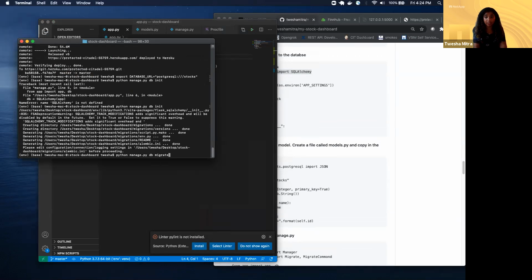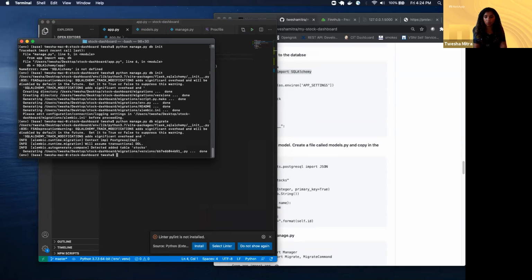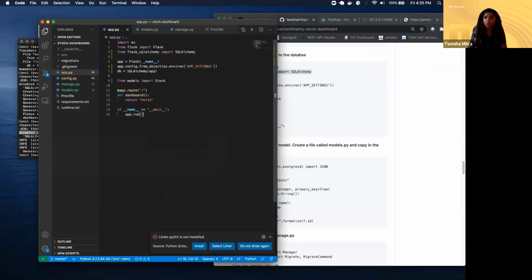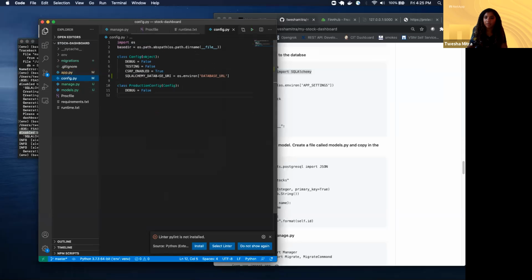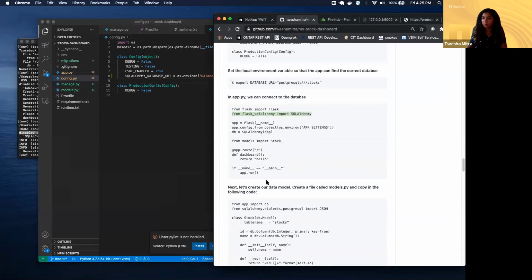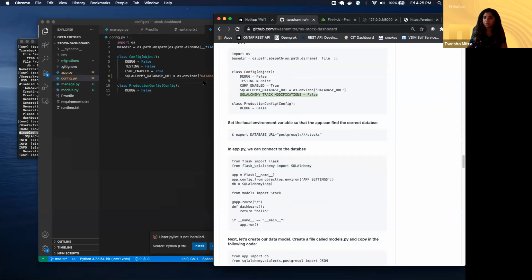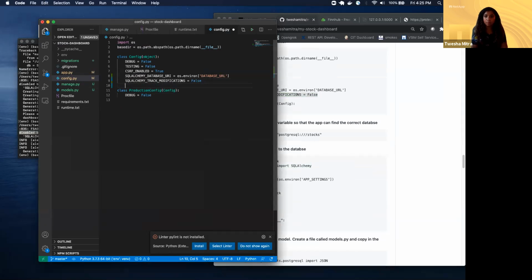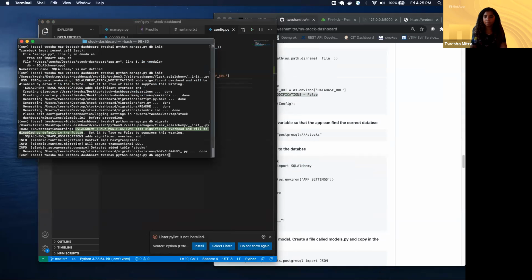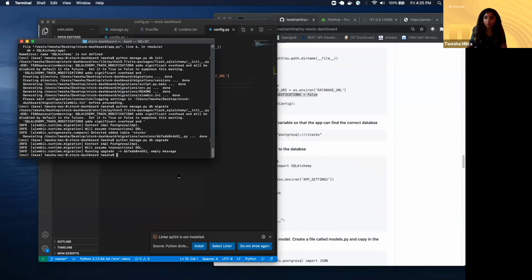Now we will migrate. Cool. And then one more thing, upgrade to the correct version. So we got some output saying we should set this to false. So I'm going to do that in my config. I think I had done that here and I forgot to add that. Yeah, so we want to set this to false. But it's fine, we'll upgrade. Cool, so we're connected to our database and we're ready to go.